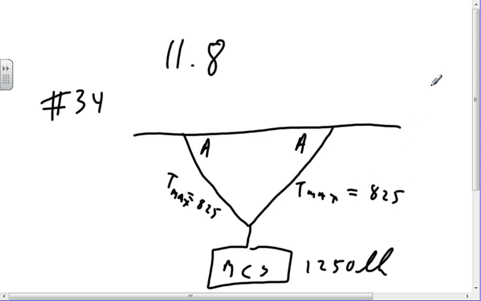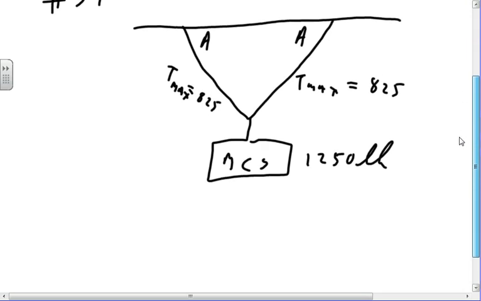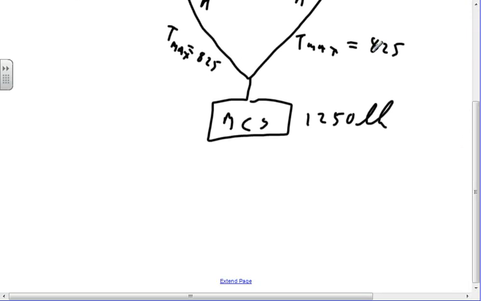All right. So at some point, the sign is going to not be able to hold up. Okay, so we're going to redraw the picture. So here's my picture, A. Here's my 825 sitting there. And what's the tension on the guy coming down? 625. I got half of the weight is supported by this cable, the other half by that cable. So now I want to know what A is.